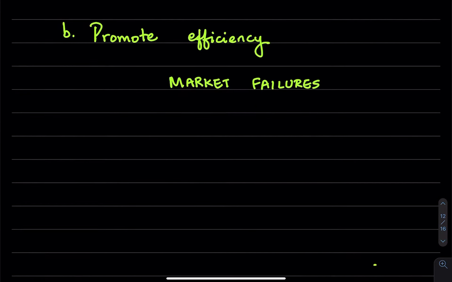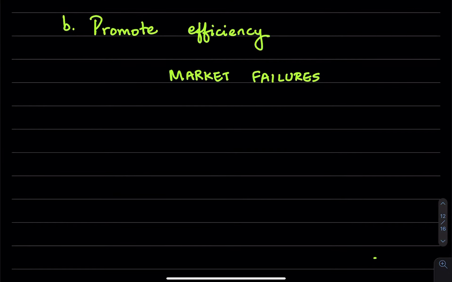The second idea relates to how governments can promote efficiency. So sometimes there can be market failures. Market failures can occur because of two reasons. One, if there are externalities, and I'll explain in a second what we mean by that. And also because we can have market failures because there could be substantial market power.